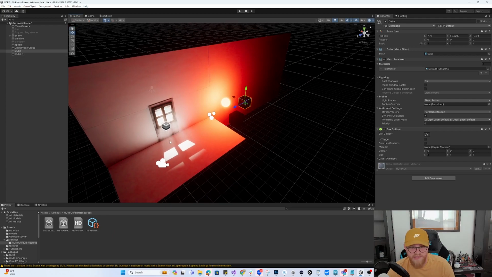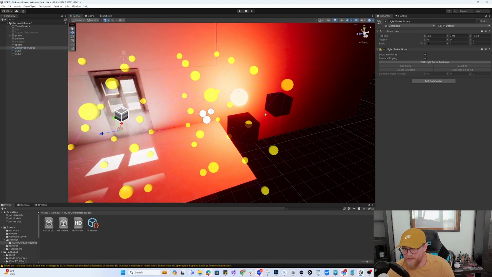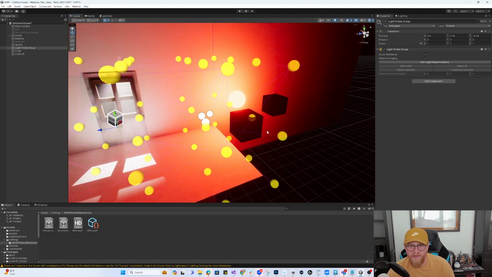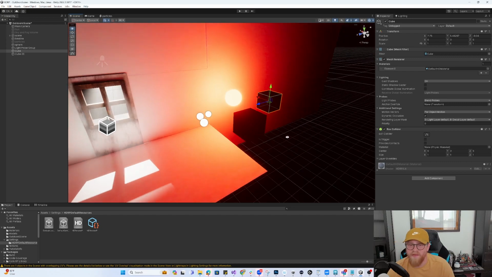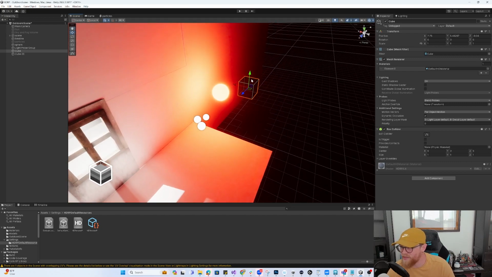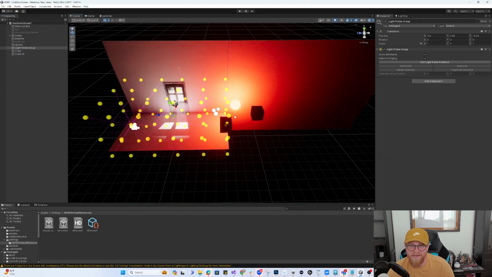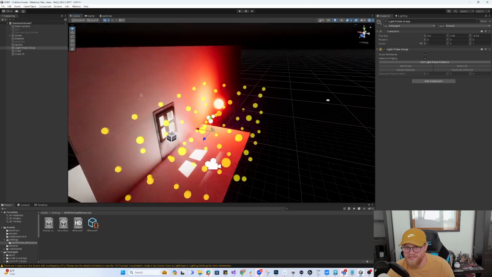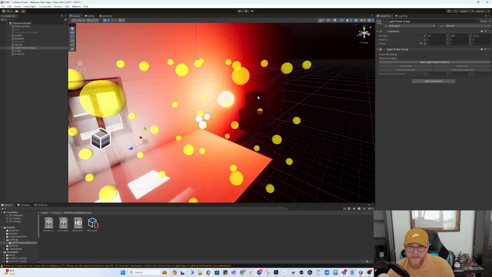Once we build out our scene, now that we have the light probes here, ideally these will both be affected, and we'll see how they are highlighted within the light probe group. Without the light probe group, if I marked one of these as static and left the other one as dynamic, then only the static would receive the light because we are baking light maps. The light probe group essentially gives you a bunch of spheres that take lighting and can then use how the sphere is lit to infer how the object should be lit, thus allowing you to light dynamic objects with things like emissive lights and baked lighting.